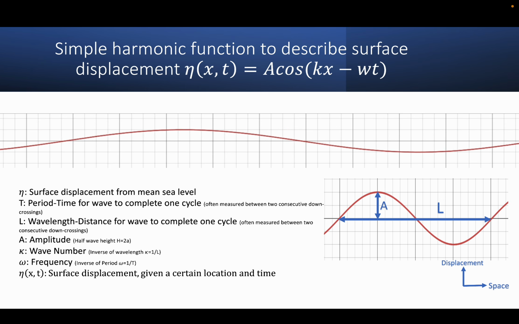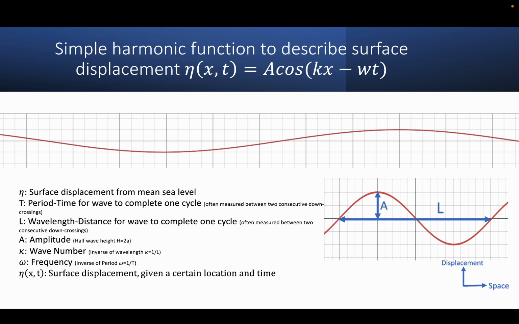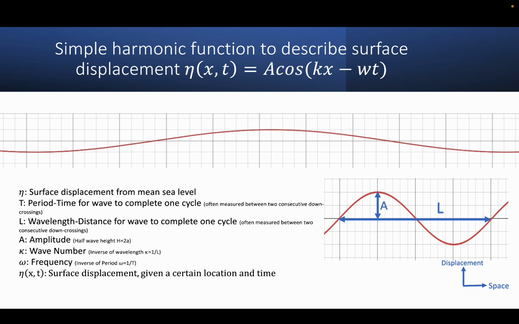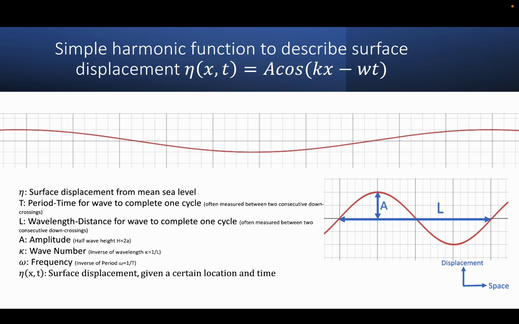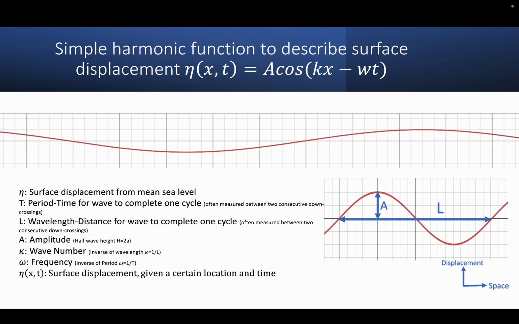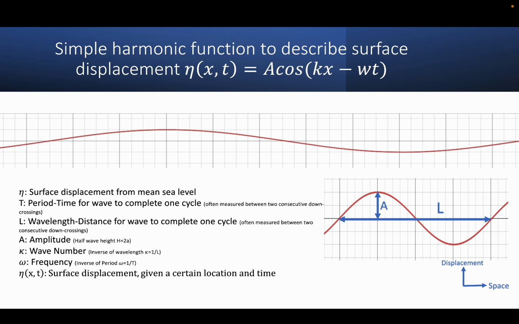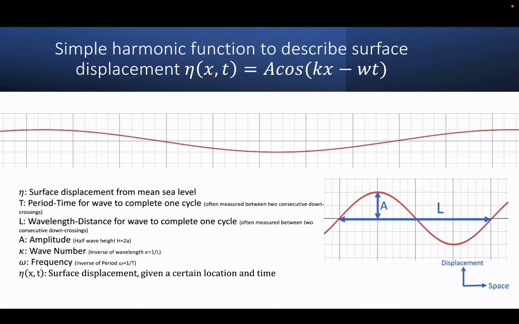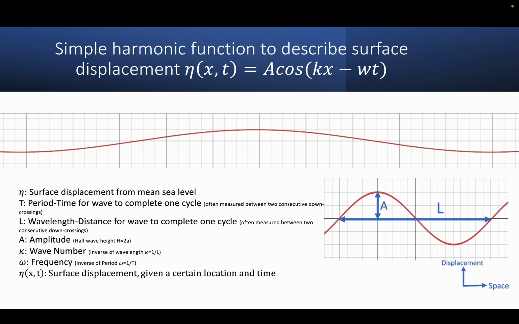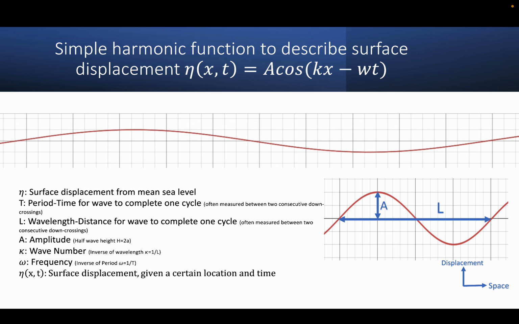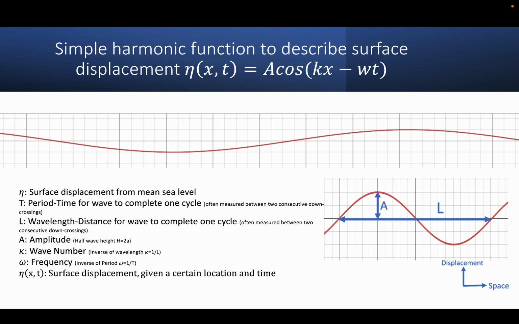Okay, so a wave is simple harmonic motion, and math people like functions to describe harmonic motion. In the case of downwind foiling, we are talking about surface displacement. That's basically, given some point in the ocean with respect to space and time, the height you're at above the mean water line. In this case, eta, which looks like an n, represents our surface displacement. And the equation we're going to use to describe it is A, for the amplitude, times cosine of kx minus omega t.